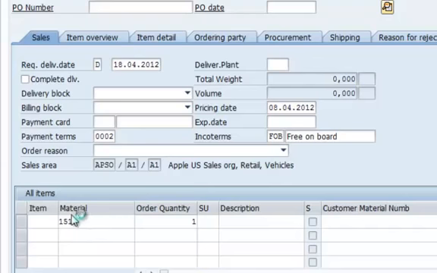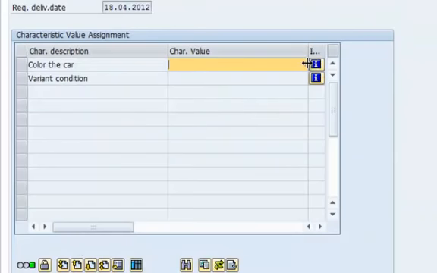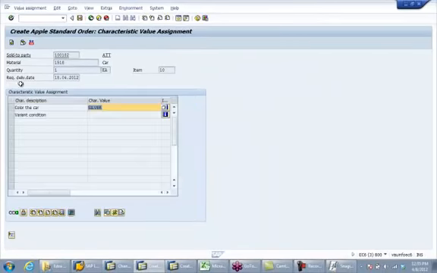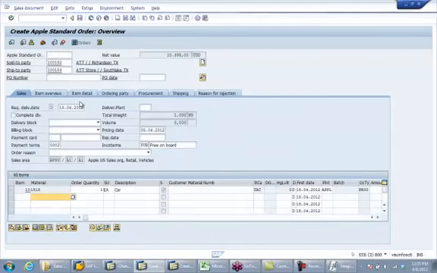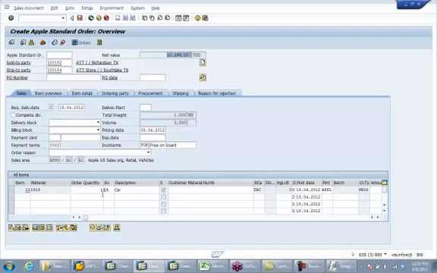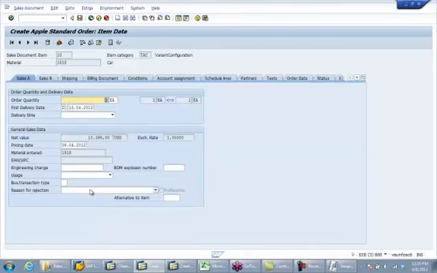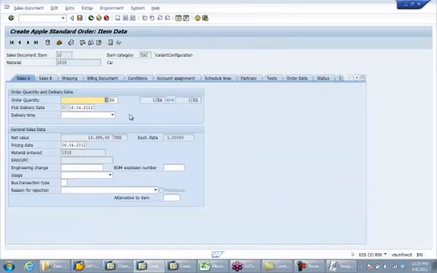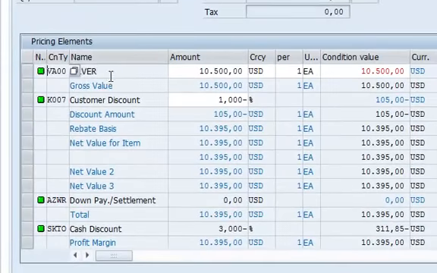As soon as you enter a configurable material, it will automatically pop up with the options. Now if you see, based on the car type that you selected, the system automatically comes up with the price. I selected a silver car, so if you go into the pricing conditions, it's pulling up the price accordingly.